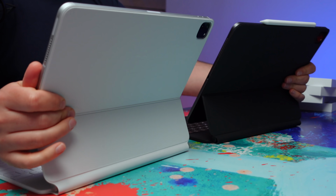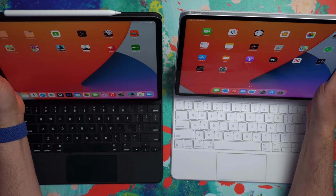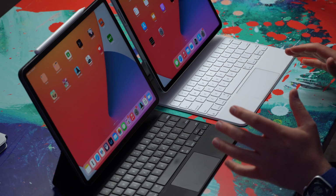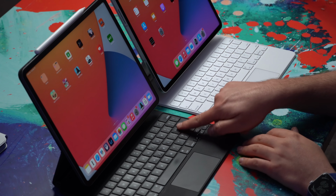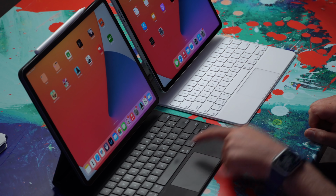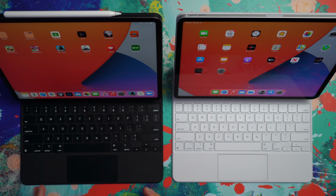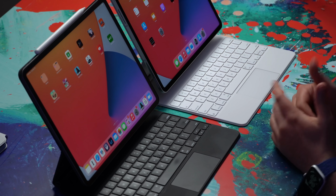All right, so I went and got my old iPad Pro, the 12.9 inch. I'm gonna open these up and set them next to each other for the first time. I've never seen them together with their two different displays. But here you go, you got your two different keyboards, and I may have to get a different shot of this on B-roll, but on the space bar and on some of the keys on this old black keyboard, you can see where I've pressed them quite a bit, and you can see that it's worn down a little bit. So it's not like the black version isn't gonna wear at all, and the white one is. They're both going to, just probably in a little bit different ways.